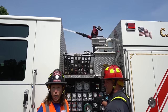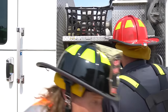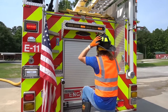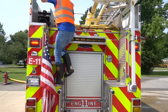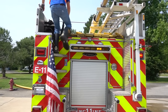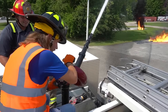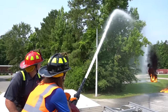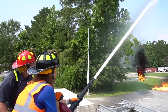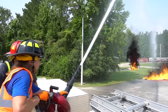Oh wow, that's awesome. Hey, Handyman, won't you go give it a try? All right, come on, let's go. Right here, handlebars. Oh, yep, we're almost there. All right, we gotta unlock it so we can move it around. Oh yeah, there we go. Oh wow, look at that. Oh, and we can do this right here. We can raise it up and we can lower it down.